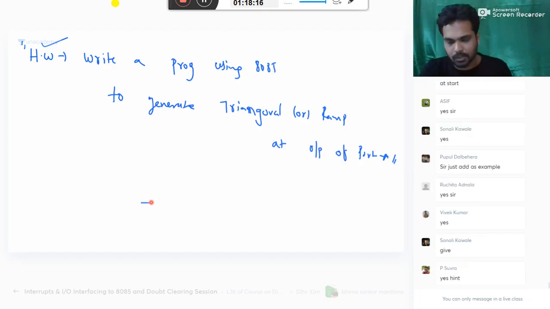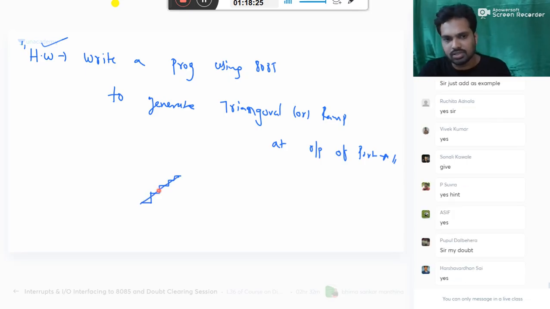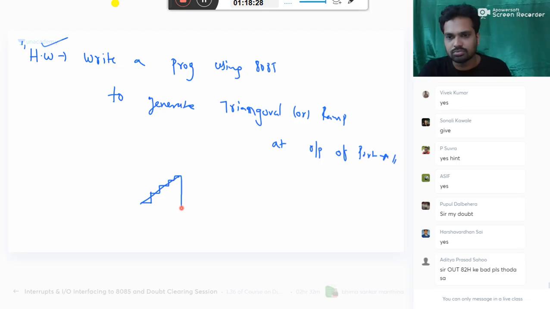Use counting. Initially you make 1, next you make 2, 3, 4. Automatically your output will increment. After 7 or something, you make it 0 again. So 1, 2, 3, 4, 5, like that you generate the output continuously. Give delay between one to another. Like that you can do it. So you can generate square wave also. Call delay. Calculate the delay according to your time period required, depending on the processor frequency.